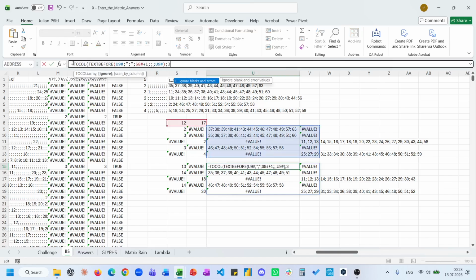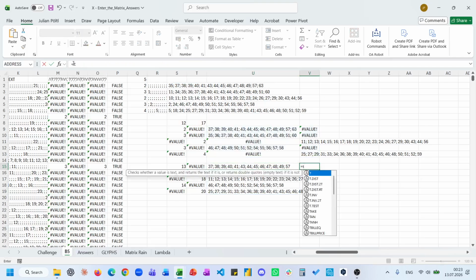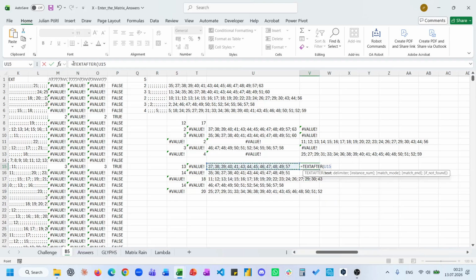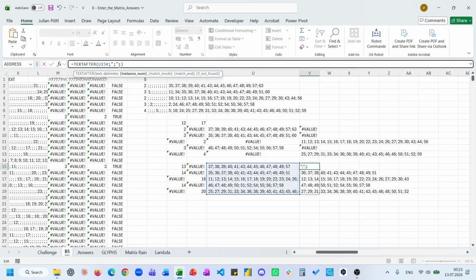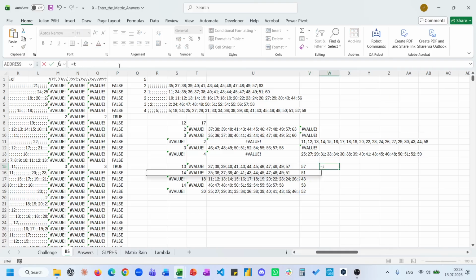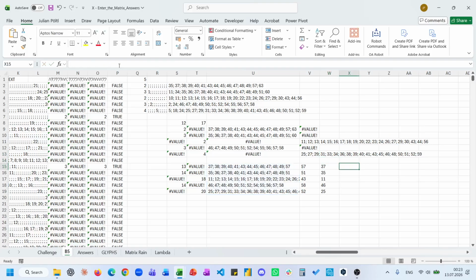And then make a to col, ignore all errors, and then text after the last semicolon, instance number -1, text before the first semicolon, and then this minus this plus 1.